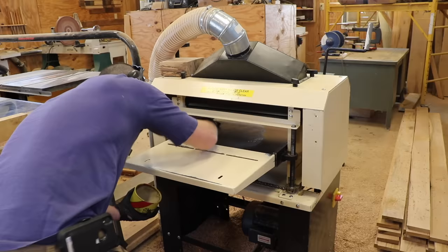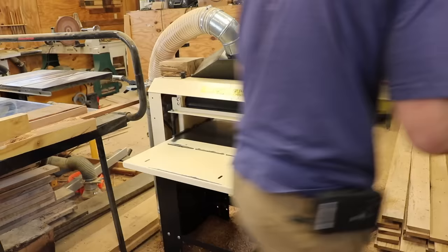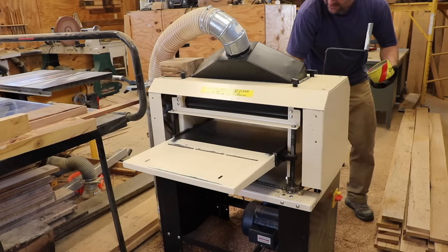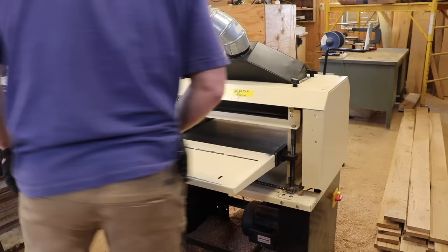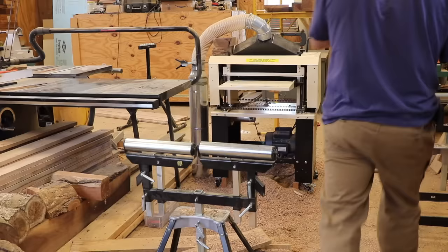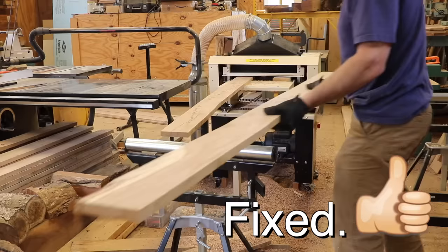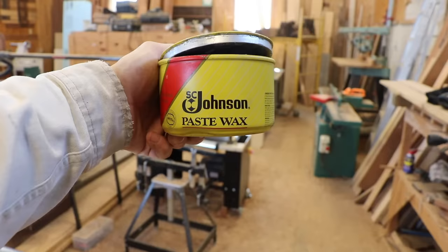So I'm just gonna wax the bed. And this is just Johnson Paste Wax. They have this everywhere. Lowe's, Home Depot, probably Walmart. You don't want to use car wax. I use this on all my tools, not just things that have a power feed like this, but anything that I'm feeding through. This makes the wood slide so much easier, just a lot less work for you. So I'm gonna let that dry, and then we'll buff that off, and we'll keep going and see if that fixed it. So one way or another, it always comes back to the Johnson.